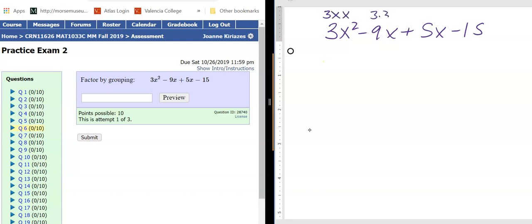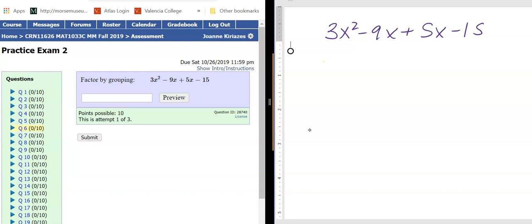And this is a 3 times 3 times x. And this is 5 times x. And this is 3 times 5. So if you're not sure where you get the prime factors, for like 15, it's the bottom of the tree, that bottom row of prime numbers. And then step back and say, what do you have in common in all 3 or all 4 terms? Well, nothing. So you don't have a greatest common factor, but you would always check that. Okay? So there is no GCF, we checked.